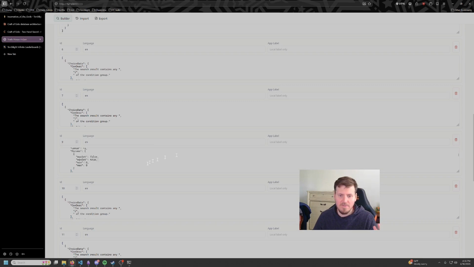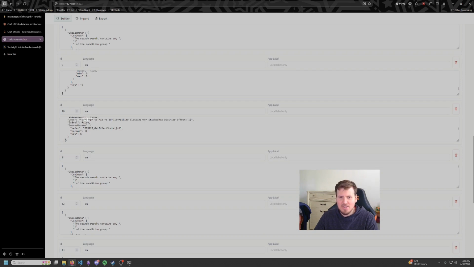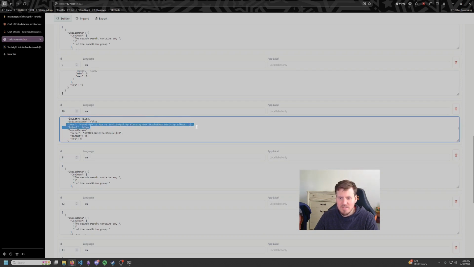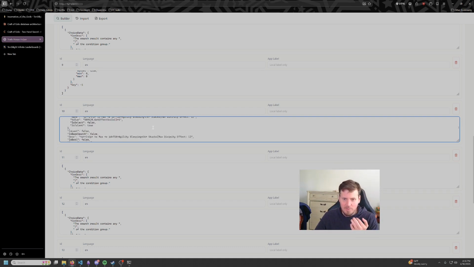So hopefully I have enough interest in a service like this so that I have people who are willing to try to test it. Like, I can tell you right now, this max agility blessing right here, plus one of max, this is a divinity affix. And this is a condition group I'm familiar with. I wanted to have a tenacity or an agility blessing on one of my divinity slates. So some of it you can read and it makes sense, but the question is, how do we actually build these from scratch?